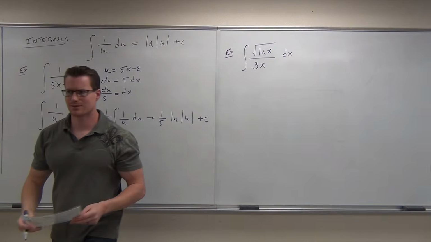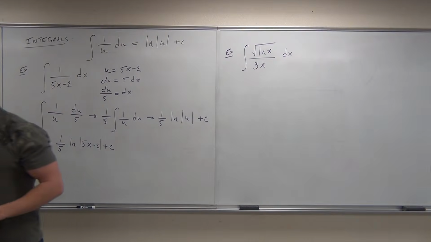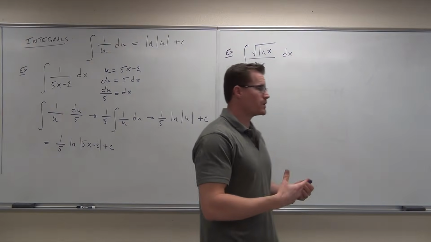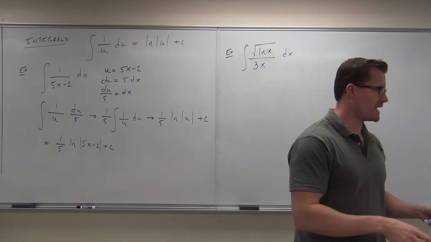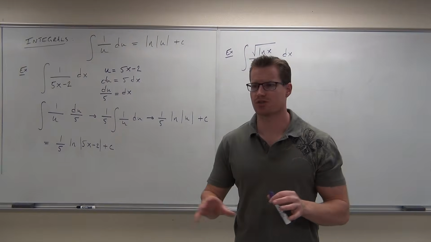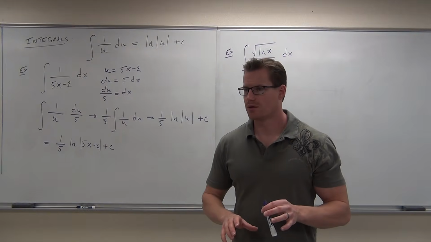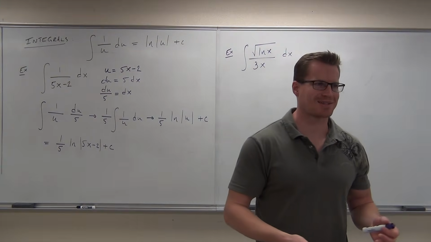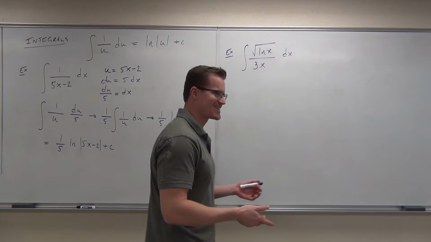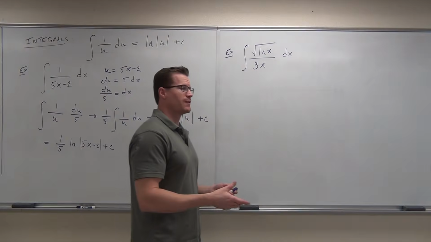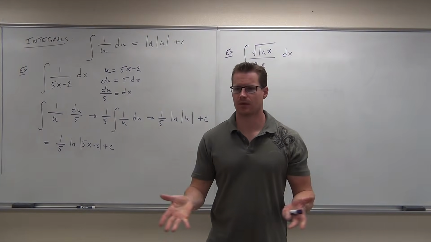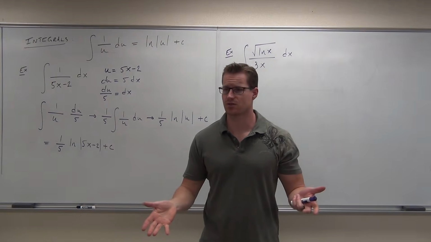All right, looks a little scary, but let's look at it. The first thing you should do whenever you do an integral is see if it fits your table. Is this anywhere in an integration table that you know of? No, it looks pretty nasty actually. There's a square root, there's an ln x, it's got a fraction. That's like all the bad stuff at once, right? That's no good. But then we think if it doesn't fit the integration table, we should look to make a substitution. That's right, let's make a substitution here.